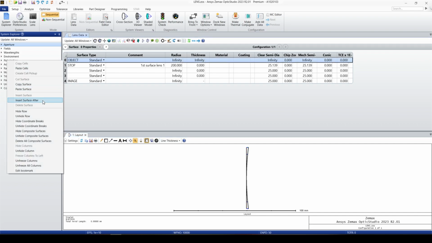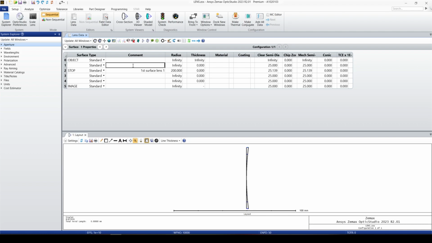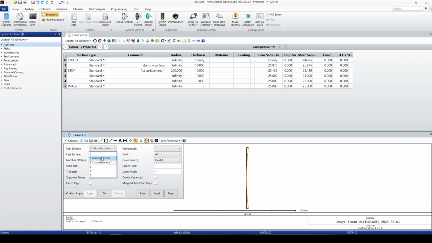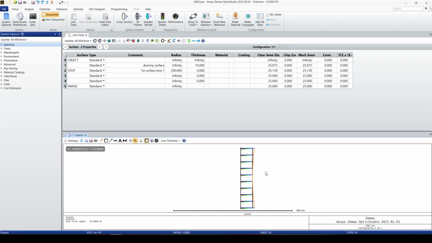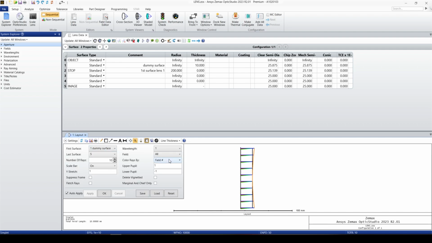You can click and insert surface. You can call it dummy surface. And for this dummy surface, the thickness, we're gonna put, let's say, 10. Now we're gonna go here, click on dummy surface. Now we can see our dummy surface and we have a lot of fields.